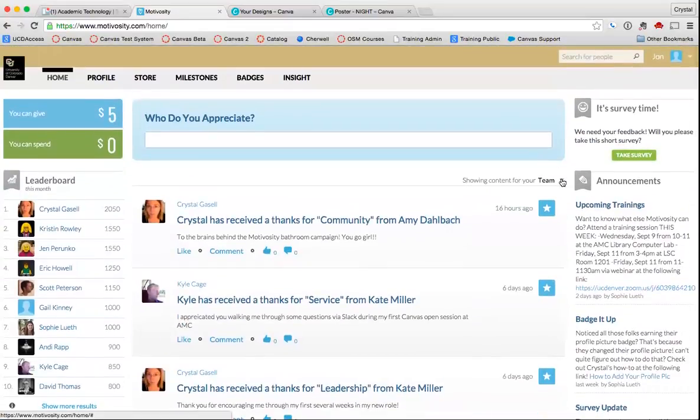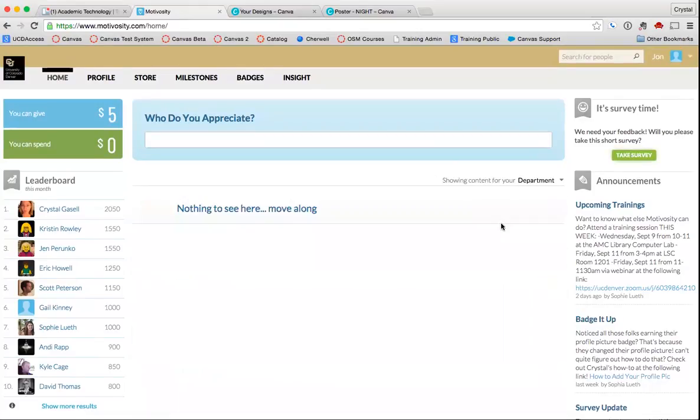So you can see what happens on your team, and then your extended team, which would be, I believe, your department. Sophie might be able to clarify a little bit. I know this is like my director, so David Thomas and everyone under him. And then our department, I don't have anything for department. So Sophie, do you know how that's laid out, organized?